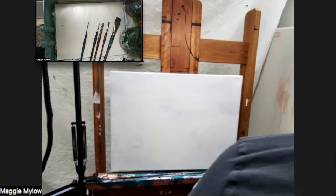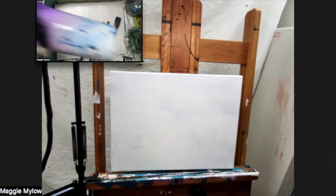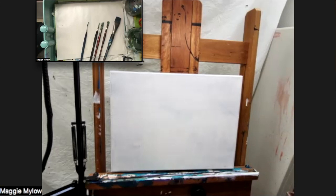Of course, you're going to need a jar of water. I have a palette here for mixing my paint, but you can use whatever you need to. Also, a blow dryer just in case you need things to dry a little bit quicker. And then, of course, our canvas. This is a 12 by 16 canvas. I decided to go a little bit smaller for this class today. If you are using a bigger canvas, obviously, you're just going to adapt everything to your canvas.